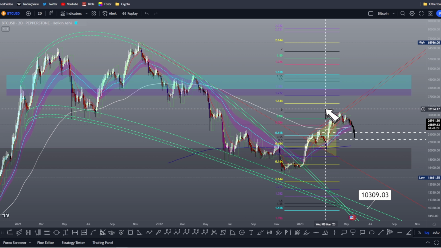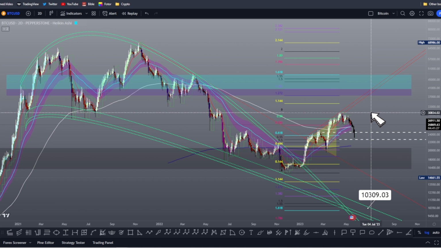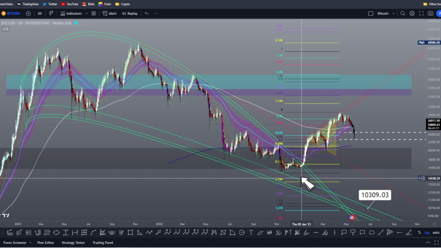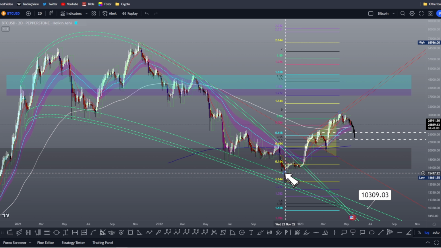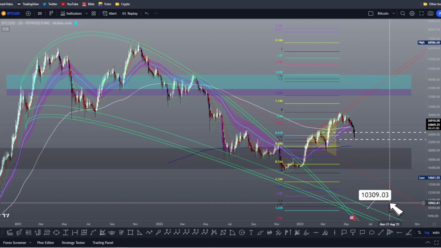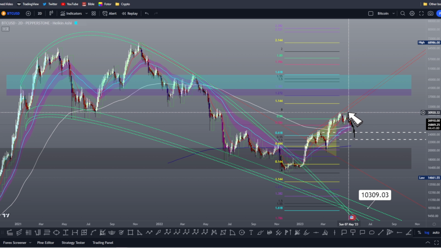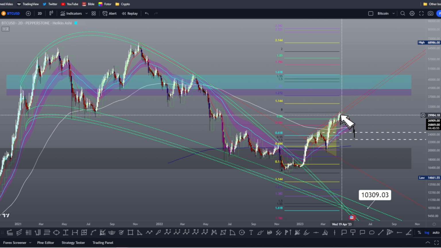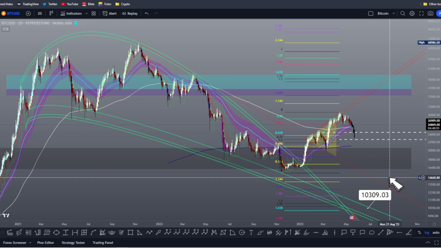But the other chart that I wanted to go over is this 2-day chart that I've been going over recently. Mainly, I just wanted to point out I haven't used Fibonacci retracements on this channel in a long time. At this point, I feel like we're starting to encroach upon a period where these are likely going to be pretty valuable. So I have two Fibonacci retracements on here. I have one taken from the absolute bare low, which on this chart is printing at 14.6 thousand, to our current local high at around 30.9 thousand. I'm taking it from the bottom to the top and from the top to the bottom to get an upper price target range and a bottom price target range.